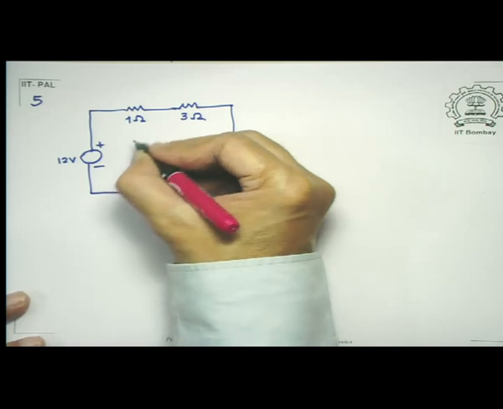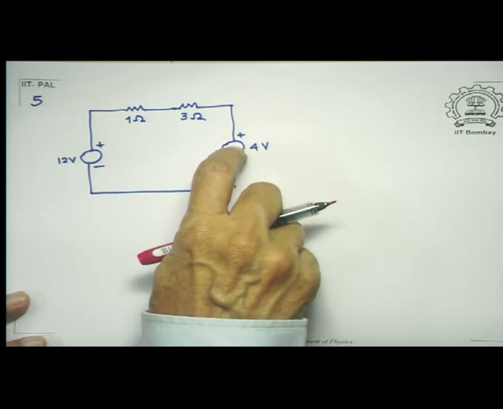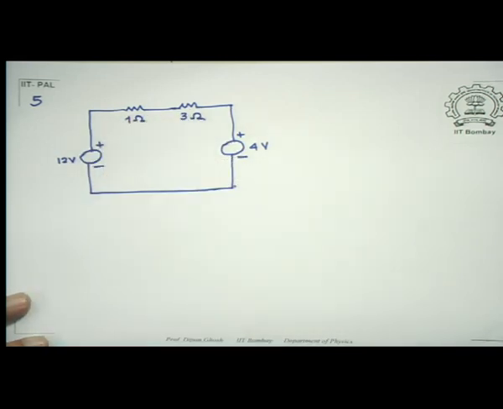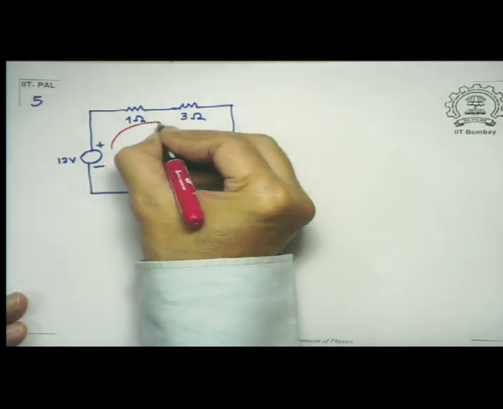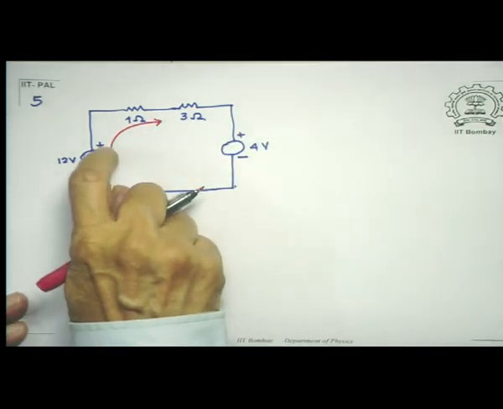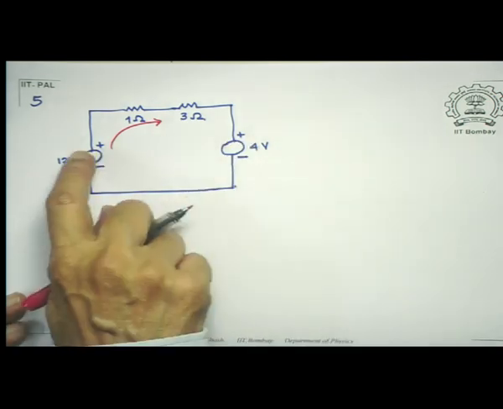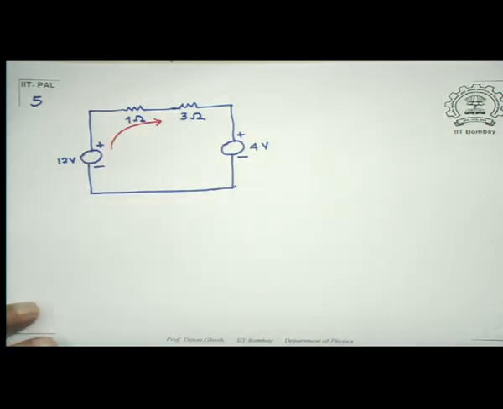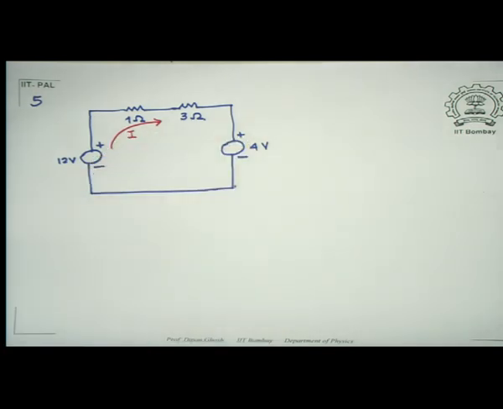And so, you assume there is no junction, so only the voltage rule is there. You can decide which way to go. There is a positive here, there is a positive there. You could have decided to go like this or like that. But it is totally immaterial how I want to go actually. So let us suppose I go like this. And the reason is very simple, because this is the positive end of the bigger battery than this. So presumably the current will go like this. And let the current be I. Then you notice what's happening.